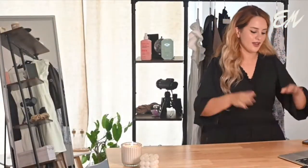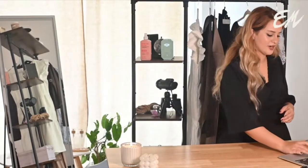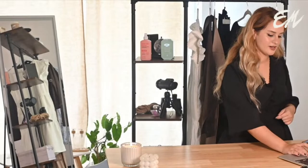So next we have another really cute Mother's Day gift idea. You guys can do a whole gift basket. So you guys can put this mug and these amazing face masks from MediHeal. This is the amazing K-beauty brand MediHeal. So these are the collagen essential face mask set of 10 sheets. This is really great. If you guys want to check out the other sets, they have a 20 pack, 30 pack.